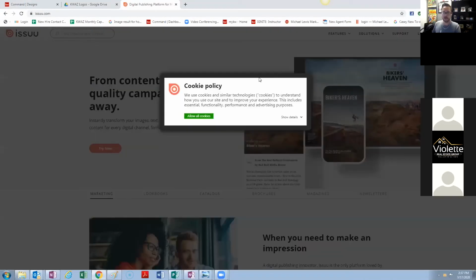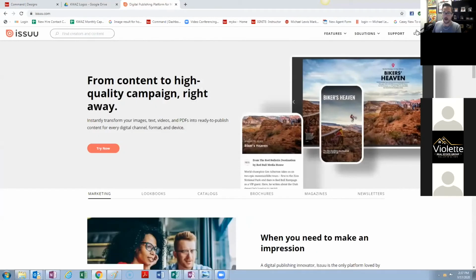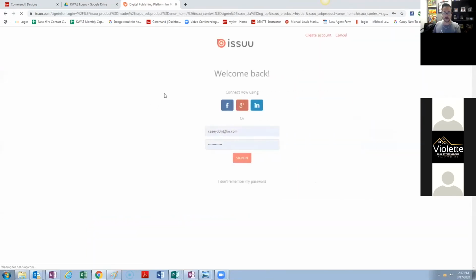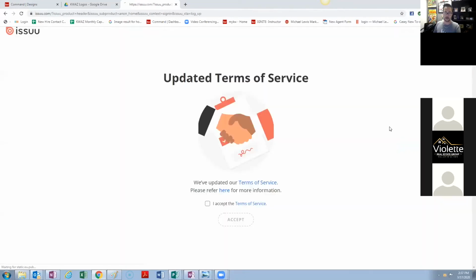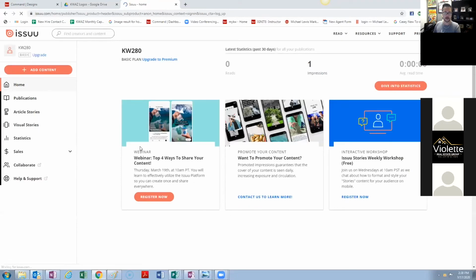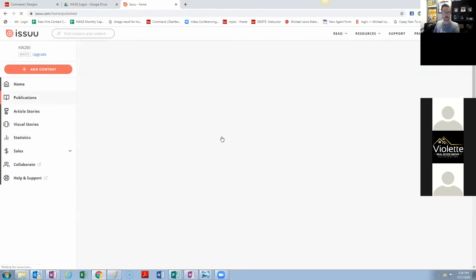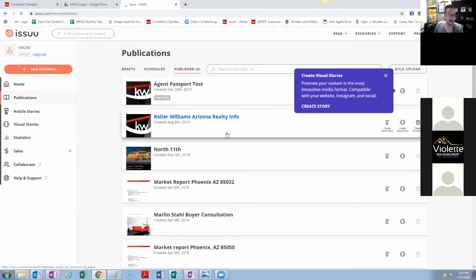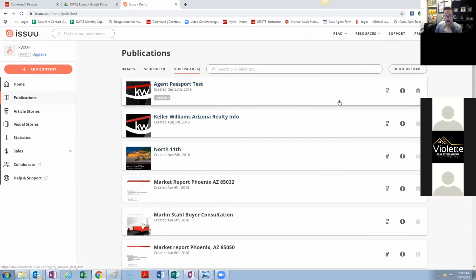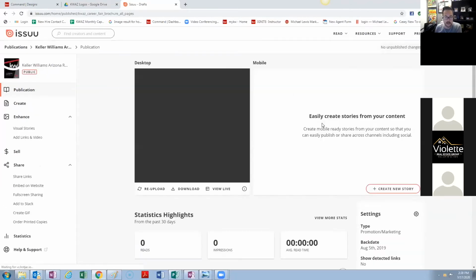This allows you to take any PDF document and turn it into an online digital magazine, and this is really cool. So let me show you how this works here, and I'll show you a couple things I helped another agent make. So here is like our passport that Jackie and I did for handing out to new agents.